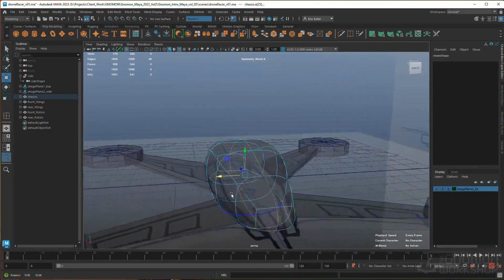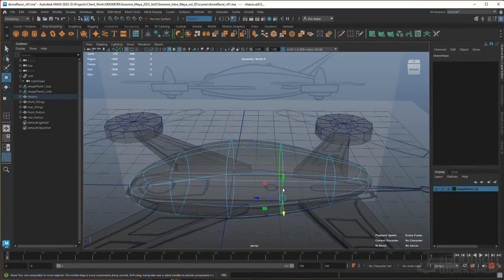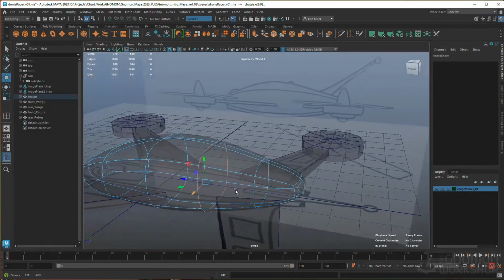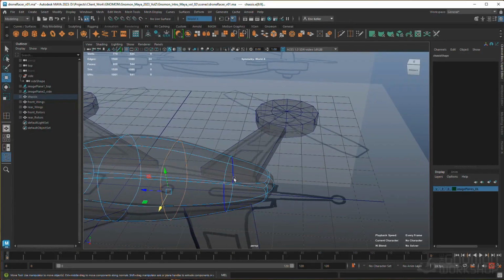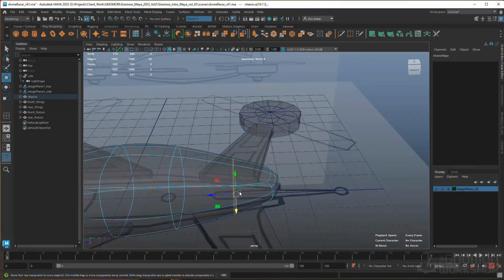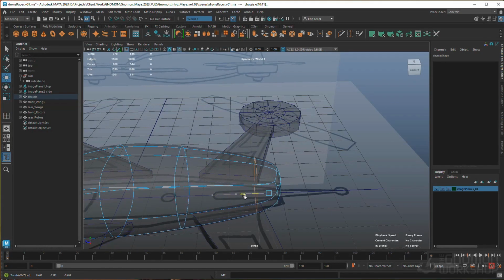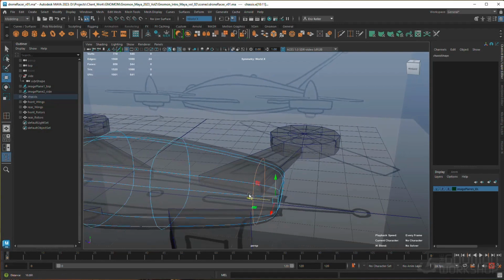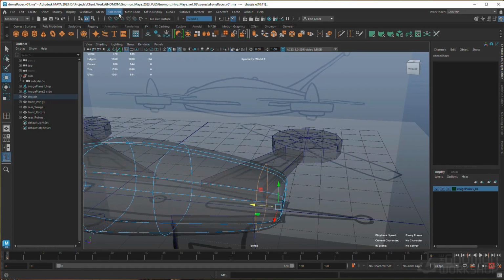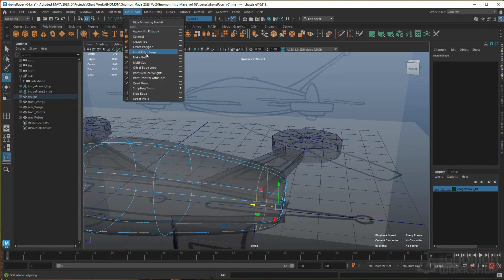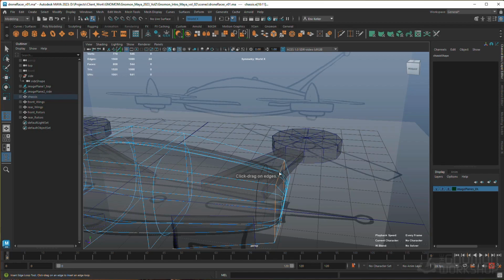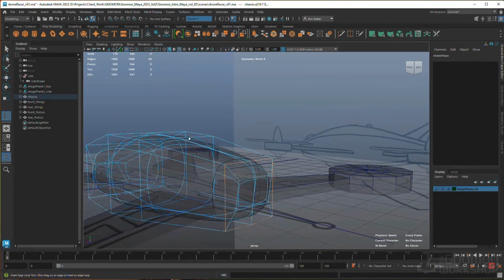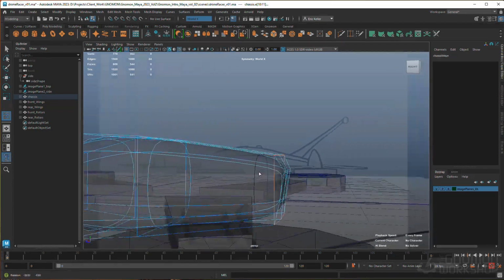I can select an entire edge loop by double-clicking on an edge, and you see it will select a continuous edge loop right there. So I could double-click on an edge loop and literally move it backwards or forwards, and you can see as it gets closer to the end here, this starts to get a little bit tighter. So to insert an edge loop, you can go up here to Mesh Tools and do Insert Edge Loop Tool. And this activates the wireframe cage around your smooth mesh surface.